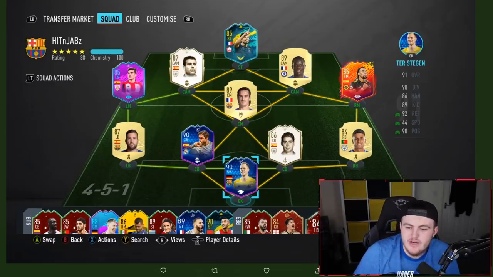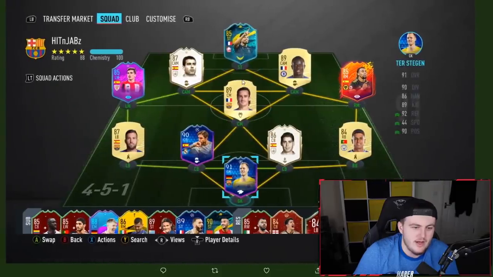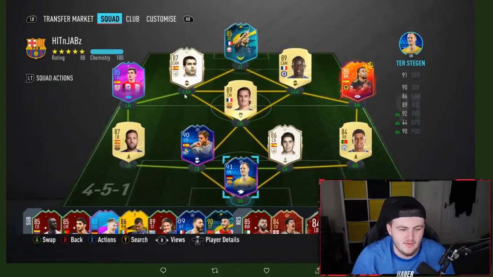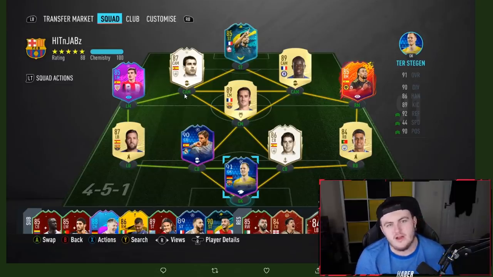And is that Antoine Griezmann's brother at left mid? He looks so similar to Antoine Griezmann before the Barca. Yeah, really. This team is nice, though. I like this team a lot. What would I improve with this team? Maybe Cancelo for Walker is just about it. And then obviously upgrading the striker eventually, but you've got time, in my opinion.